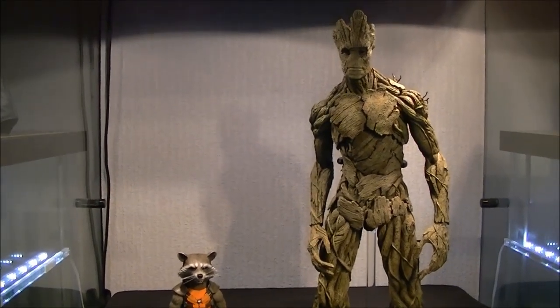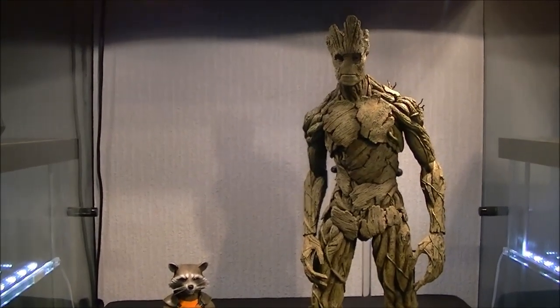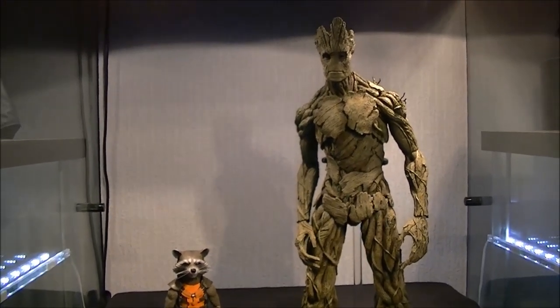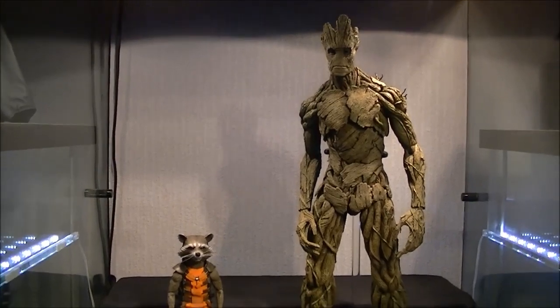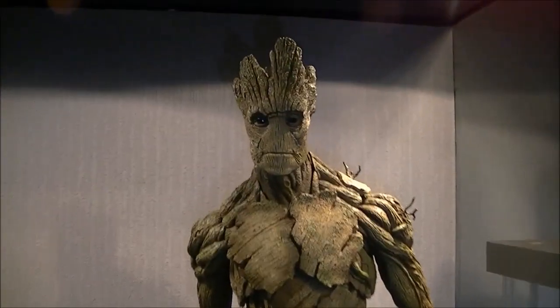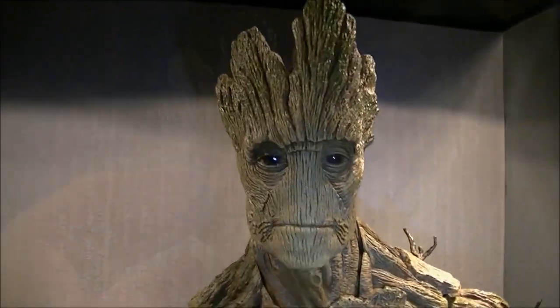On Groot, I would give the likeness a 5 out of 5, and that's a pretty easy 5 out of 5. But on Rocket, like I said, just because you're always aware that his fur is just sculpted, I would have to knock him down to a 4 out of 5. I am just going to quickly show the faceplate exchange on Groot.